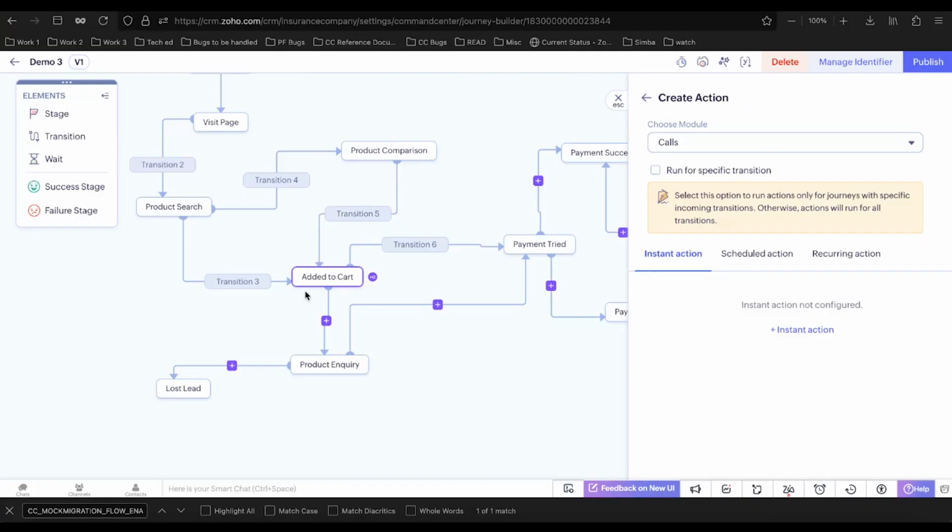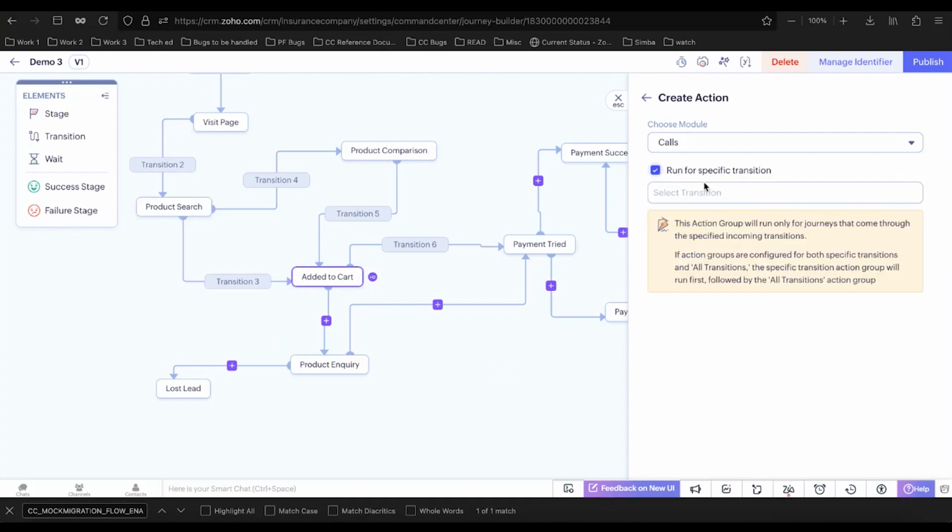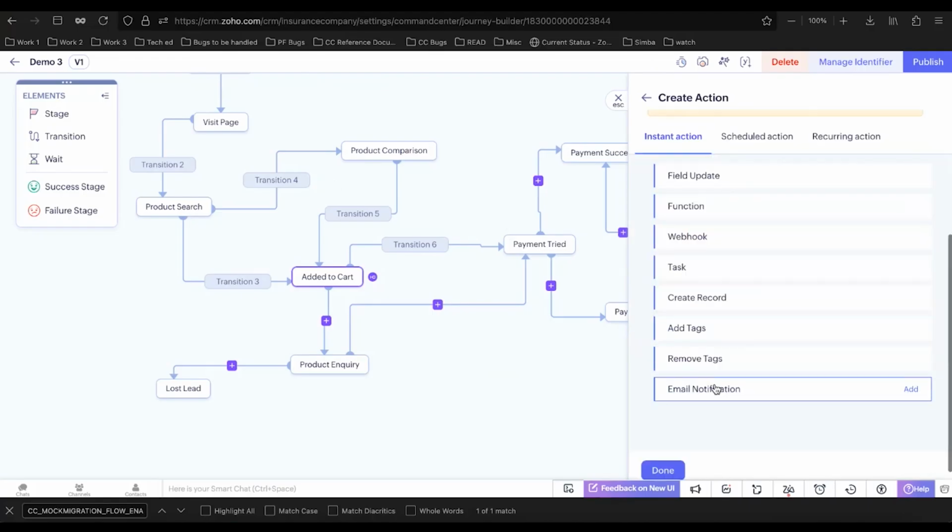So the items were added to the cart, so they come from my transition 3. So I'm giving them the transition as 3. Okay. So these transition 3 customers have 80% probability because they did not compare the item with anything else. For them, I will send out an email notification stating that I will give you 5% discount.